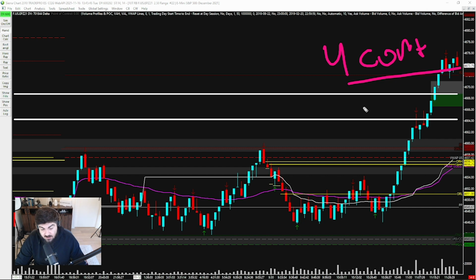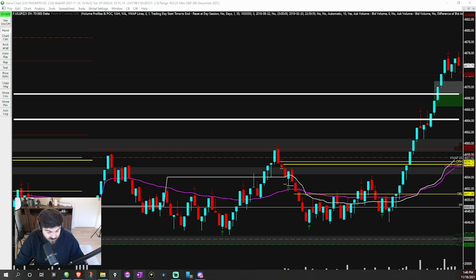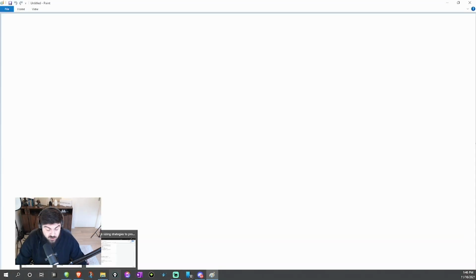Now, we only held a 4 contract position at the max. So each contract is $500 of margin. We were able to do that with a $2,000 margin outlay, and we risked only about 4 points on that entire position on 4 contracts. And so this is the important part about the range. I want to summarize a few things for you, and then we'll wrap up this video, because this is why I wanted to do a part 2. I didn't want to rush this process.